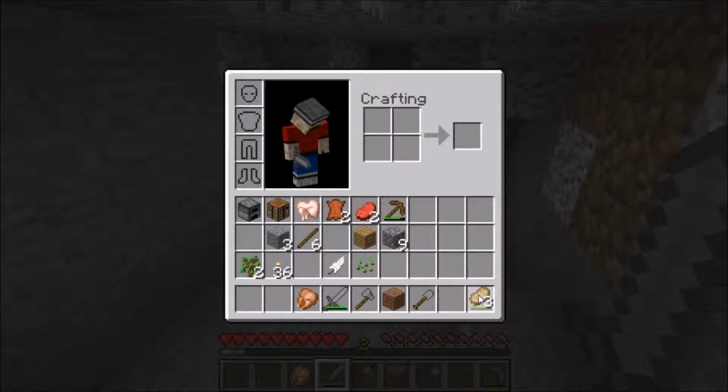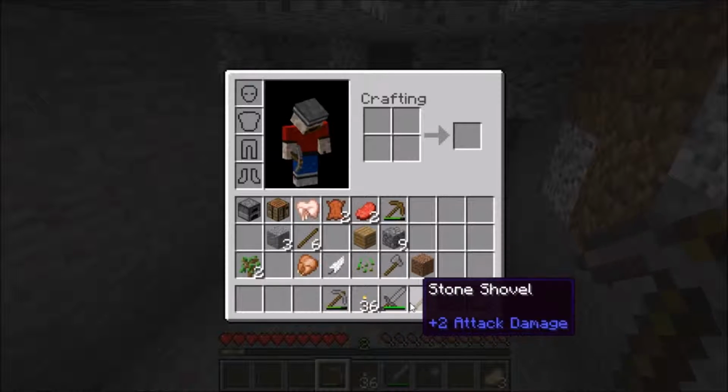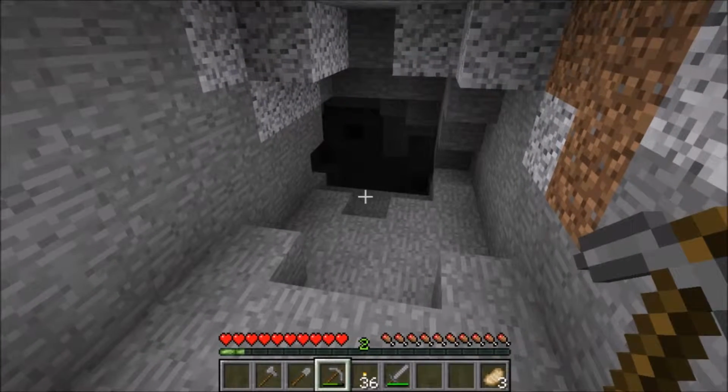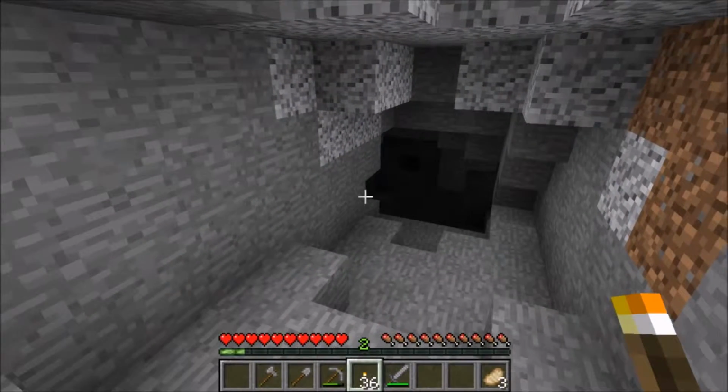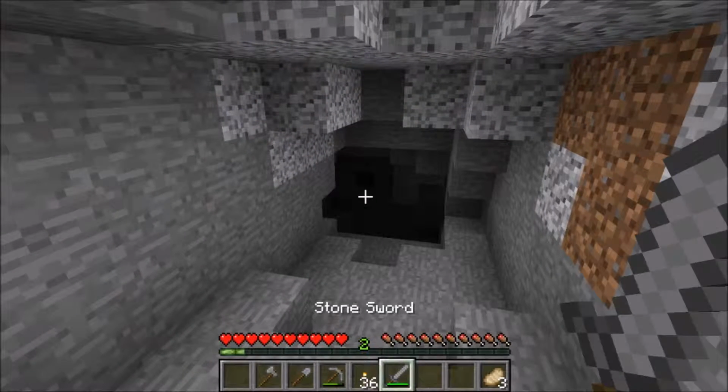So I always keep a piece of food over in the end. And I keep my torches here, my sword here, pickaxe here, shovel, axe. And then if I had a bow and arrow, I put the bow over here, and then some other stuff over here. That way when I'm exploring, I can put down torches, and then I can move over here and I can get my pick. And then if I need to fight, I have my sword. I see. Okay.